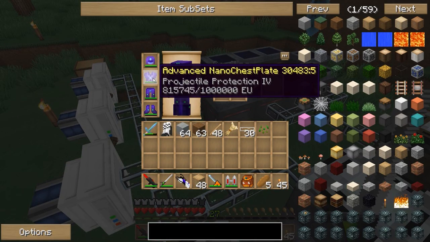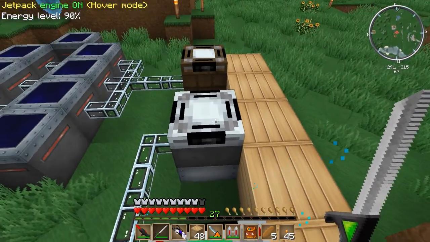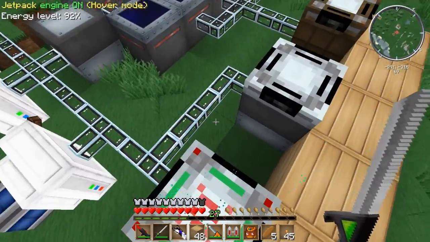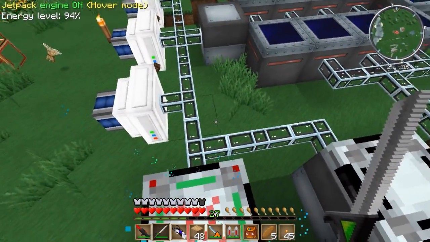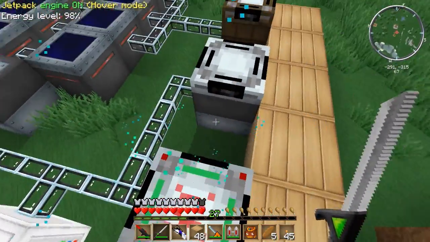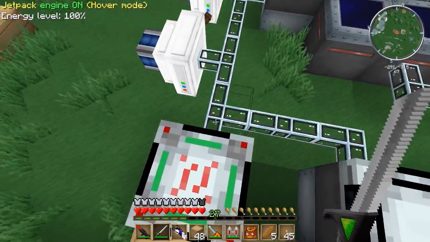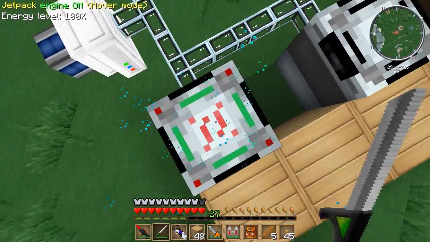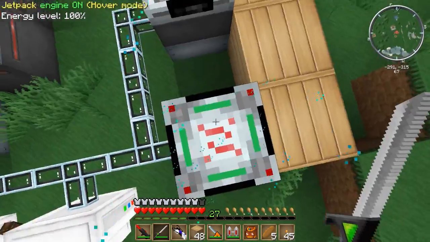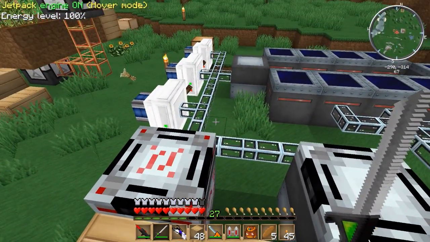And the only thing still charging is my advanced Nano chest plate, because, of course, that thing does hold a million EU. But yes, so I really, really like this, and I'm definitely going to have to incorporate it into the arcology. I'm thinking have like charging stations where you can just walk into a little alcove and all the cool particles go around you. I really do like that particle effect. It's very cool. So you can recharge up your armor.